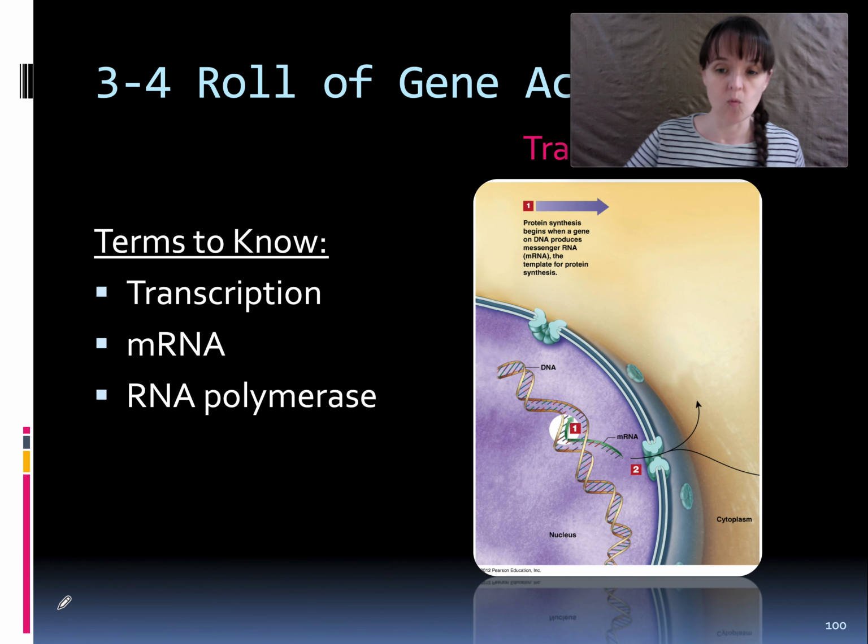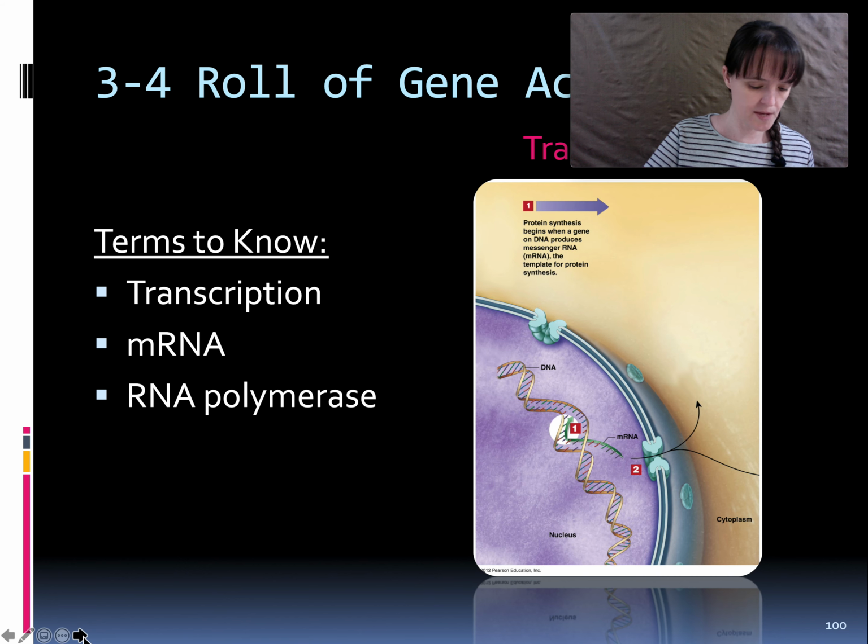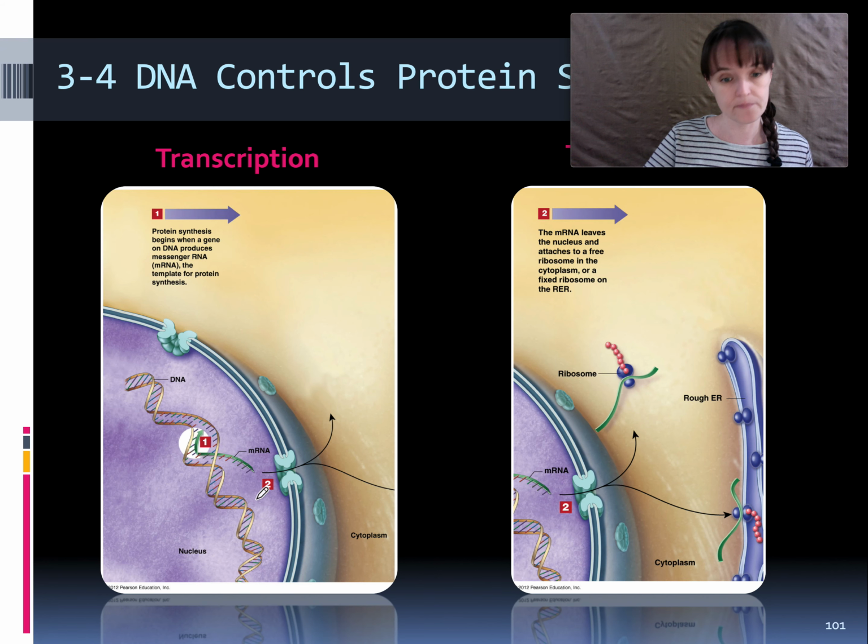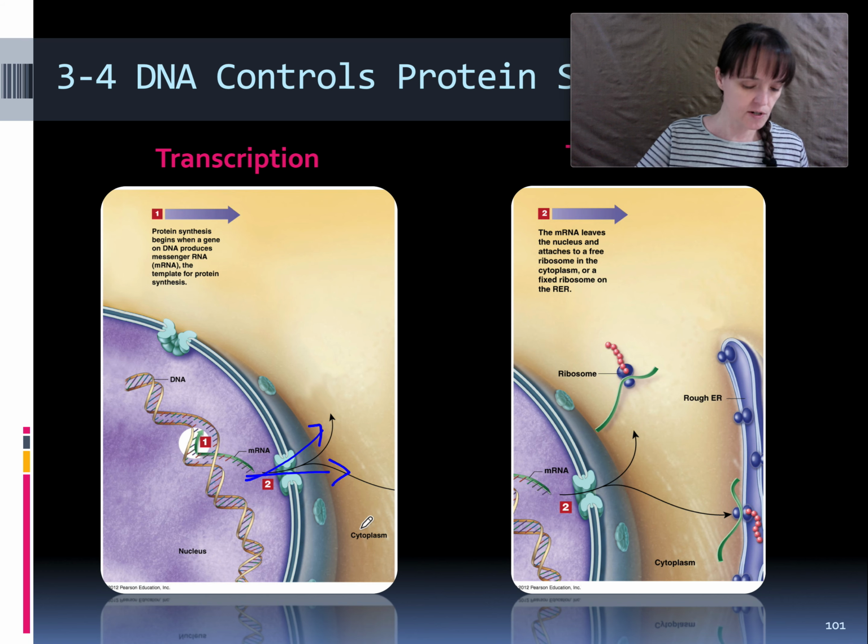Okay. Why is it so important to make a messenger RNA? Because it can get out the door, unlike the entire recipe book, which does not fit out the door. So it can leave the nucleus through the nuclear pore, and the DNA cannot. Transcription is a process of copying a gene's worth of DNA to a new strand of mRNA.